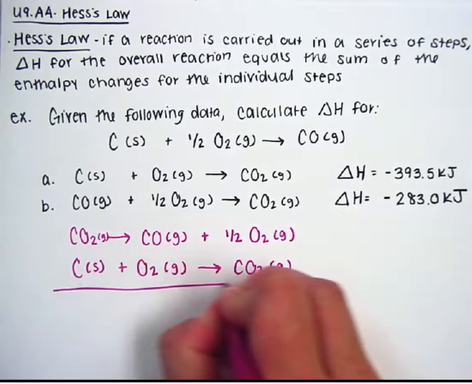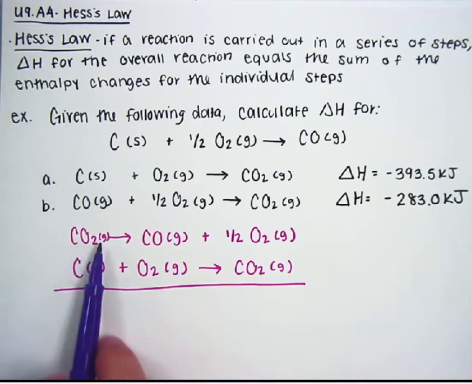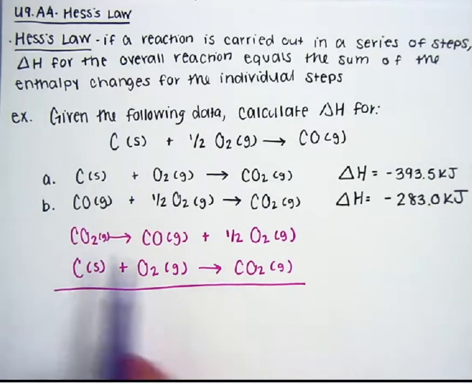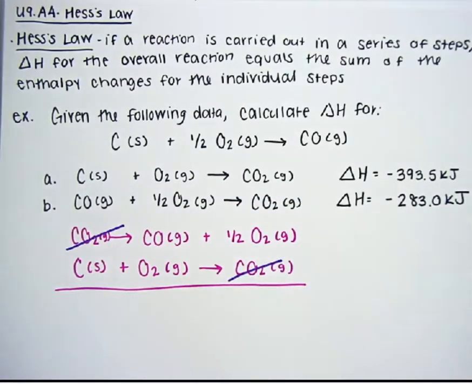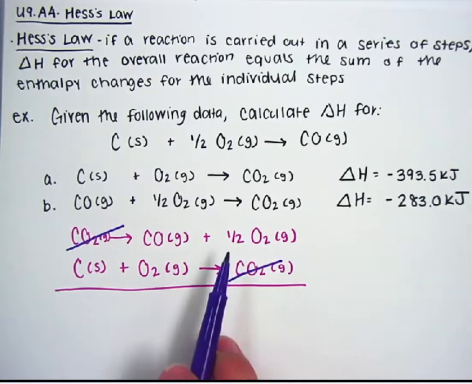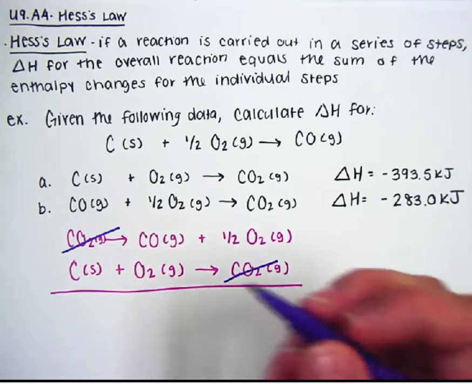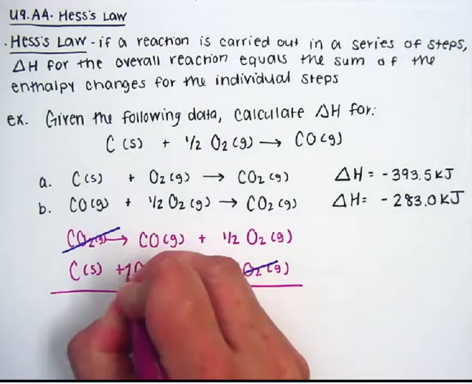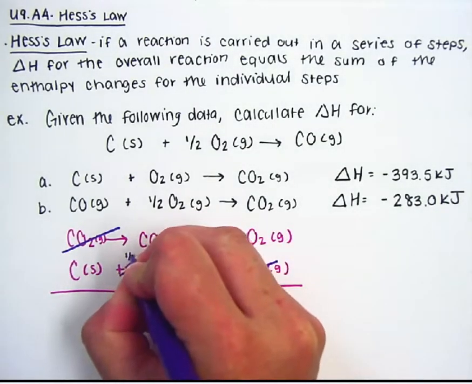Now let's see if we can add these reactions together and get back to our master equation. So again, if you have something on the reactant side and it's the same on the product side, you can cancel it out. So here on the reactant side, I have carbon dioxide gas. Let's cancel them. I have one oxygen on the left, half an oxygen on the right. I could only cancel out half of an oxygen. So this coefficient will go from a 1 down to a 1/2.